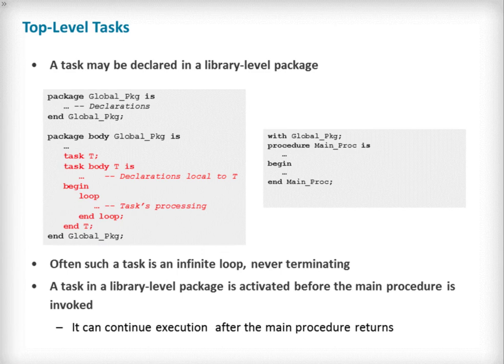These tasks do not depend on the main procedure, and thus the main procedure may return while these tasks are still running. This kind of situation is common in applications such as process control, where the main procedure performs some initialization and the library-level tasks are written as infinite loops.